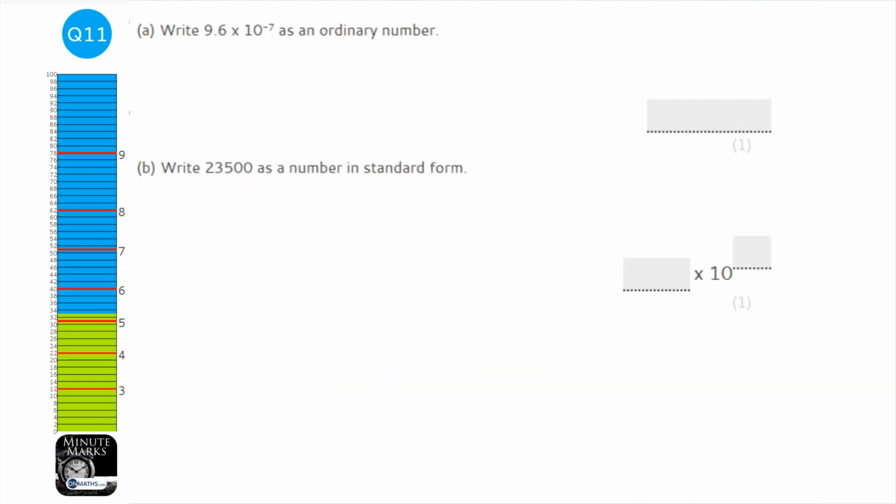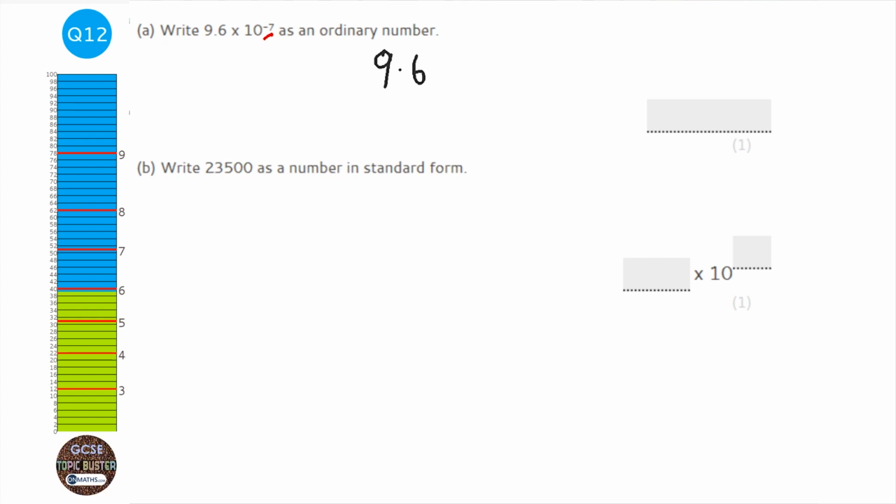Okay, so a simple standard form question. Now the best, easiest way of doing this is, first of all, write the decimal down, 9.6, and although you're discouraged from moving the decimal point at all times, on standard form I find it much, much easier. Now, first thing to notice, if the power of the 10 is negative, which it is here, it means we've got a very small number. If it's positive, we've got a very big number.